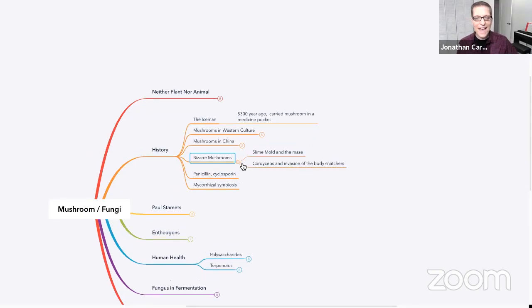There are certain stories in mushrooms that are just too bizarre not to share. One is a slime mold, which is actually studied in the lab. There was a fascinating study where they put food on a map where all the cities were, and were able to determine the fastest route you could create for trains between them. What was really interesting is that some Japanese researchers were able to prove that a slime mold could navigate a maze to find food — mushrooms have this unusual behavior, somewhat like intelligence, where they're actually able to navigate a maze.